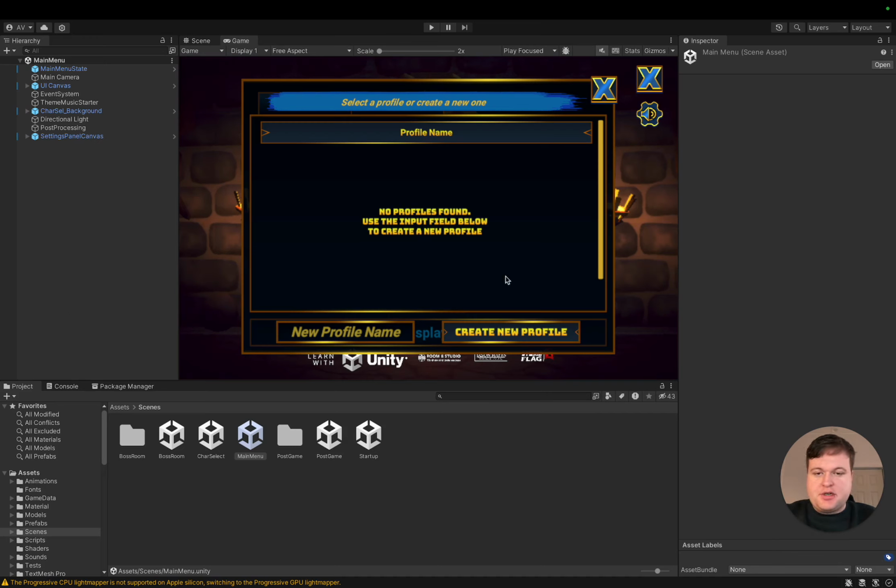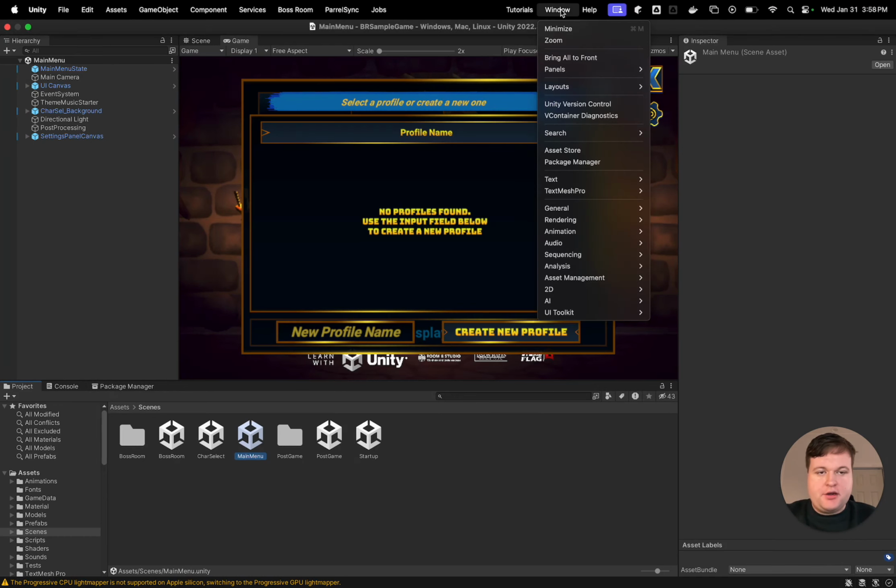So the very first thing is we're going to start with any Unity project. Here we're using a sample called Boss Room. A link to this and everything else I'll be talking about will be in the comments of this video. We're going to open up our main menu scene where our main canvas is that has all of our UI and our buttons. And so I'm going to start off by first adding our package to Unity.